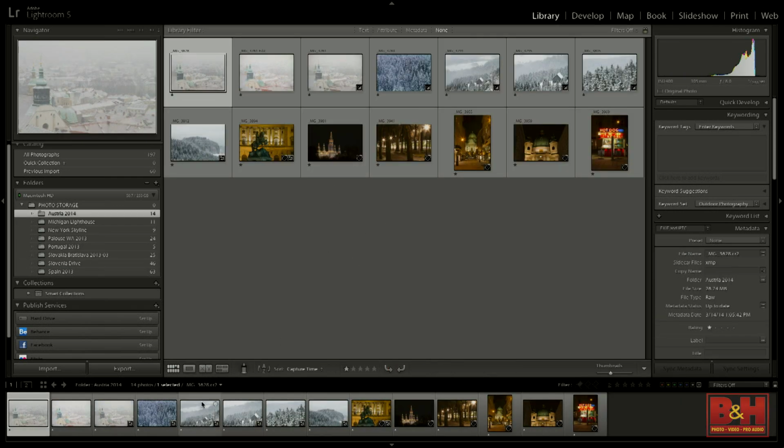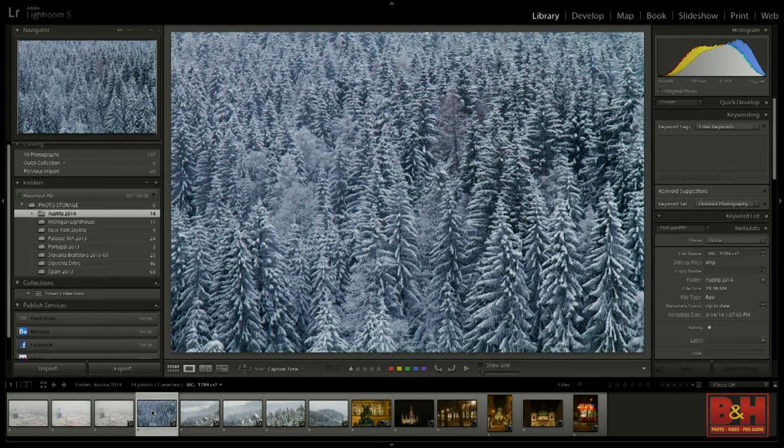Keywords. I don't think I have any color labels. The adjustments. So this image was adjusted, for example, in the develop module. You can barely see the little icon down here, the badge that indicates that it was adjusted. This one has some adjustments as well, but that's too small to see. But you get the idea.